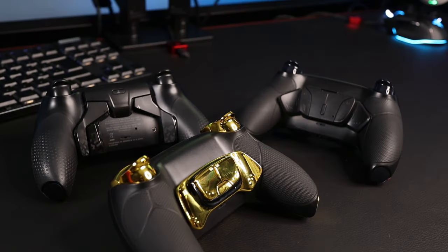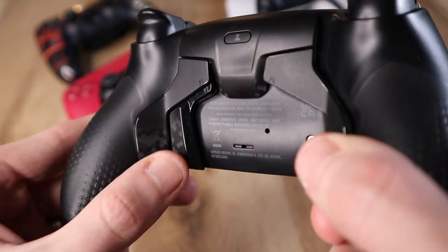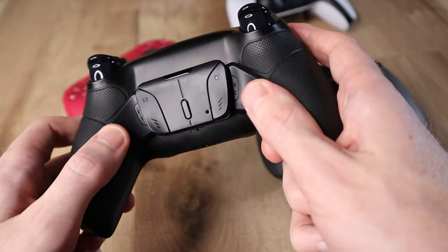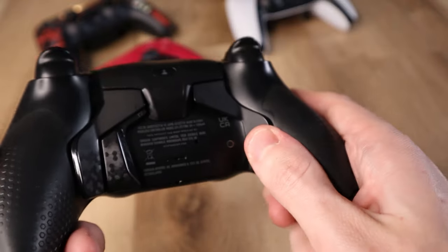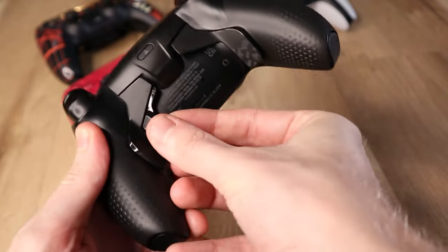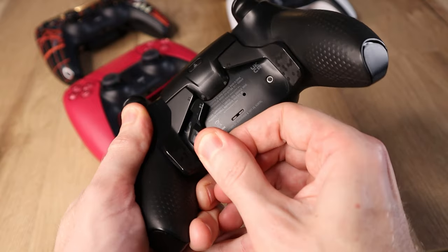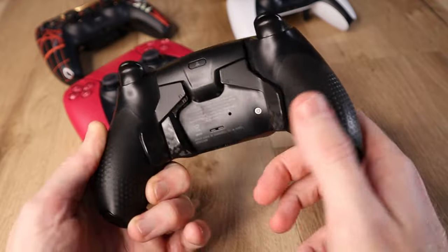Round two: the back buttons. Three controllers in this review have back paddles — the Scuf, Defy and Hex controllers. The Scuf has four clear paddles, whereas the latter two have a hybrid of two buttons and two paddles. I find that the Scuf's additional back paddles, the third and fourth ones, get in the way, but they are removable. I had to remove an inner paddle because I was continually triggering the wrong button. It seems very easy to press both paddles, or the wrong paddle, at least with my hand size — medium to large — and the way my fingers rest when playing.